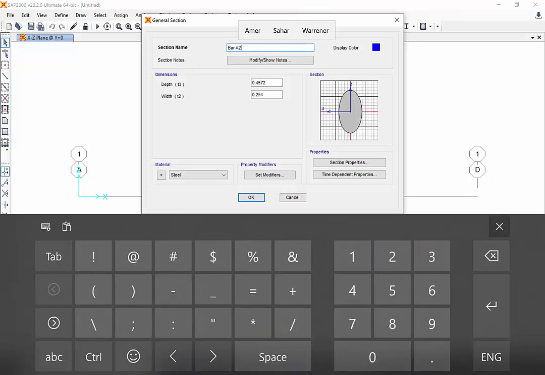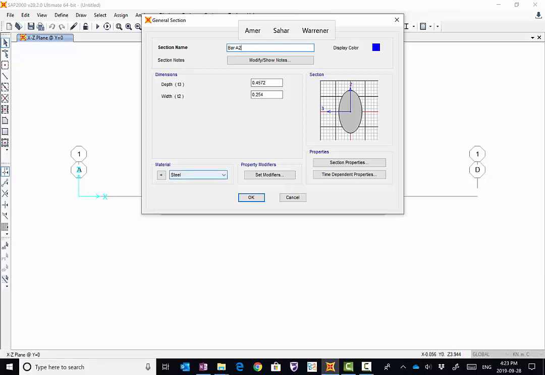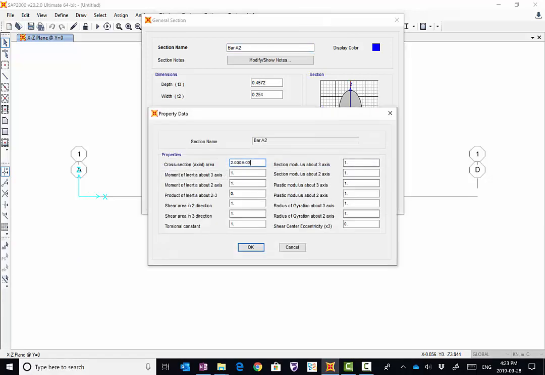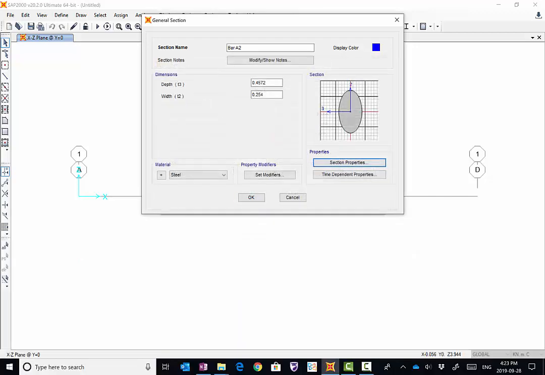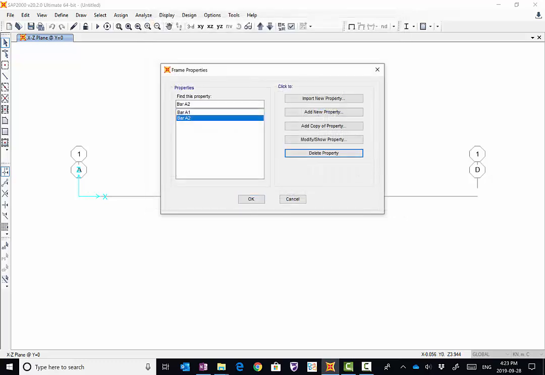Bar A2 has the same material, steel. The only difference is the area: instead of 0.002, it is 0.005. So I'm going to change this to 5. Now we have both cross sections.